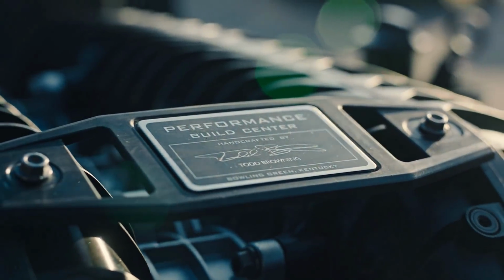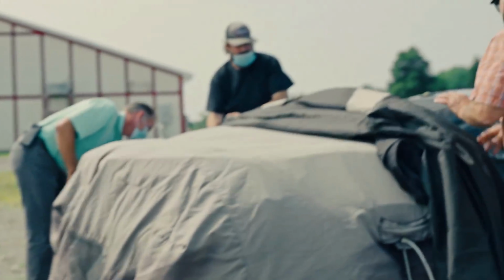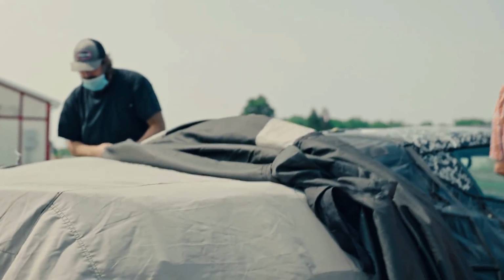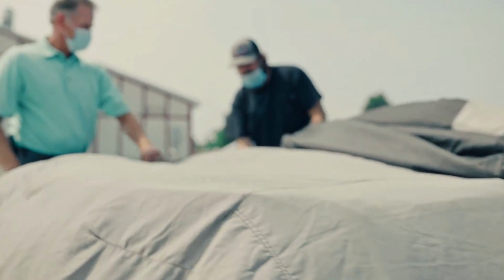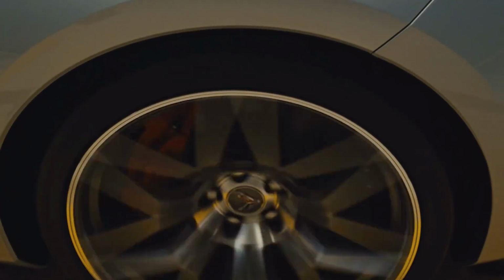Moving on from that, though, you guys have probably seen the previous videos where I talked about some possible new colors for the Z06, and that unfortunately was not discussed at all today either. We got to see the Z07 package car in Accelerate Yellow. We got to see the Z06 in silver and in red mist with the convertible option, and it was spectacular.